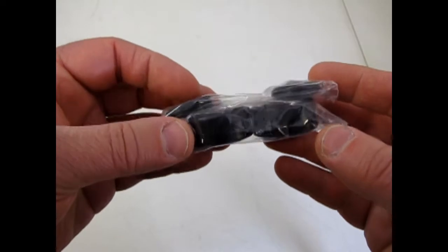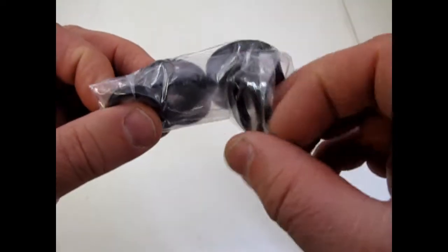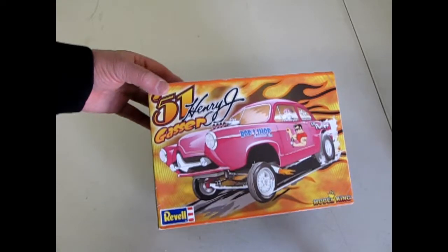Then we have a nice combination of tires with these massive rear tires. These little teeny skinny front tires. Yeah, I won't make that voice too often. And that concludes our look at the 1951 Henry J.